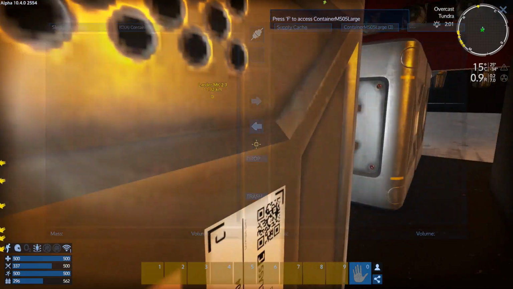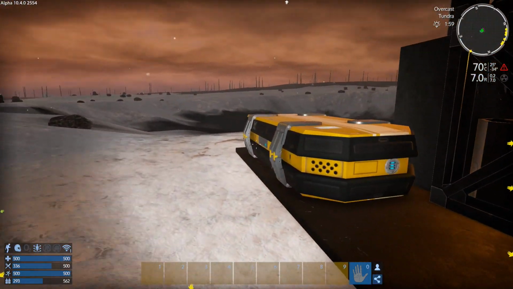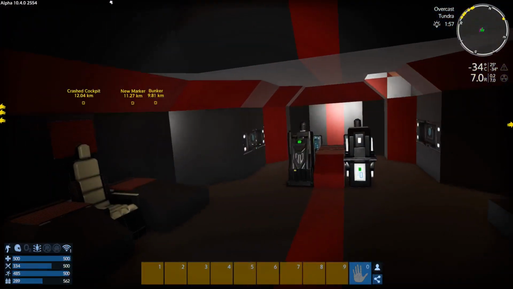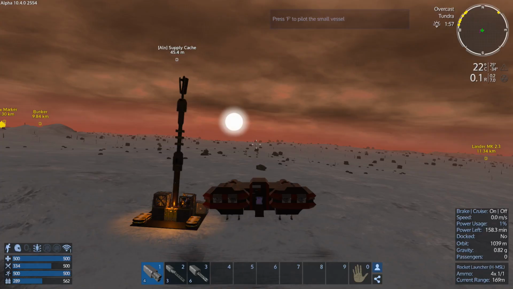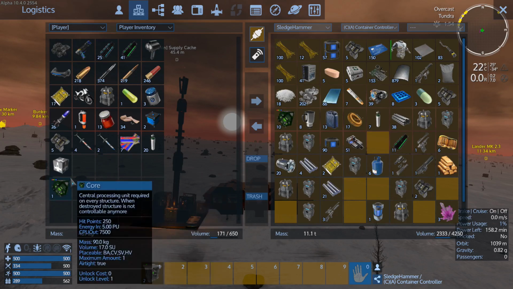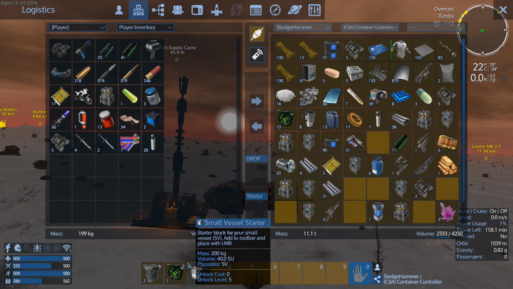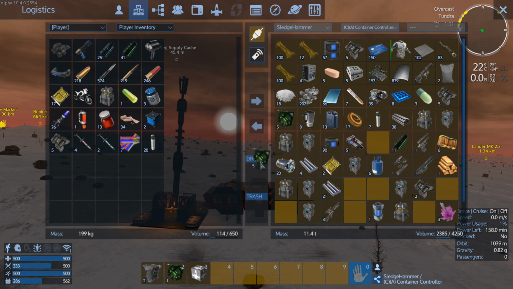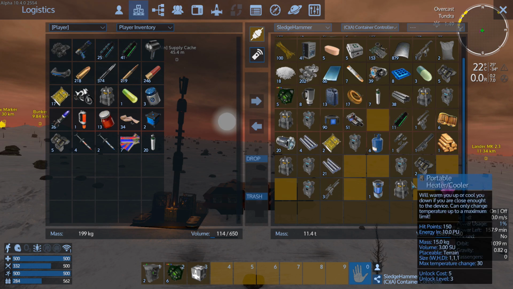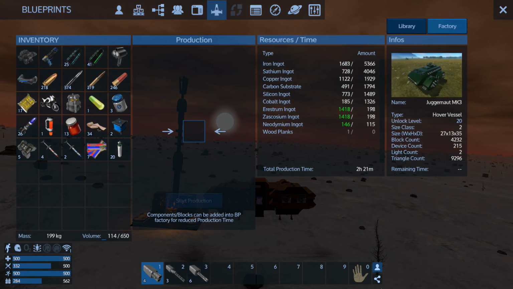Alright, let's see. Alright, looking good. Go ahead, open this bad boy, throw... Yeah, wow, we have 10 cores? So many cores! Well, I'm gonna take half of those, and I'm gonna dump them into the factory, because that's a lot. That is most definitely a lot. So let's go ahead and do that.